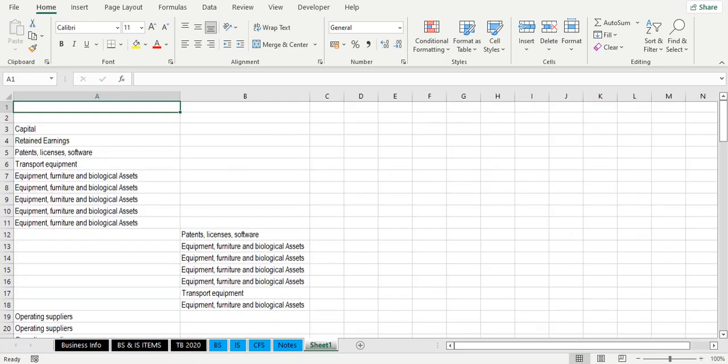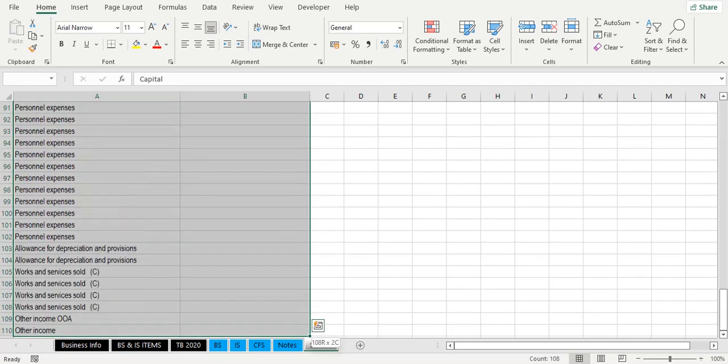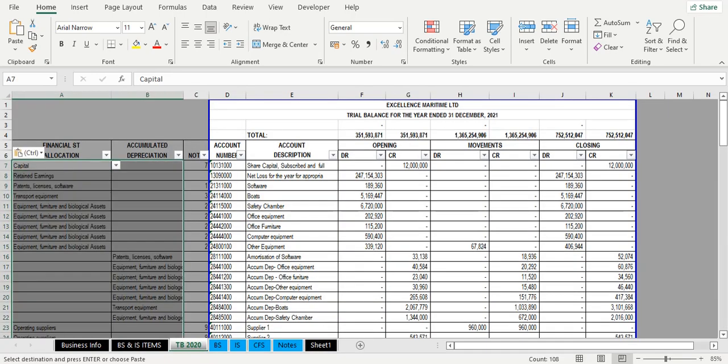I already did my allocations and I saved it in sheet 1. I'm just going to copy all of this, excuse me, and then I'm going to go to my TB and paste here. Once I've done that, you realize that the notes have generated themselves.